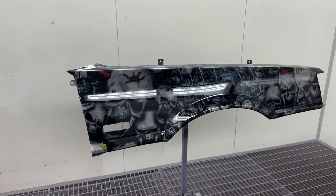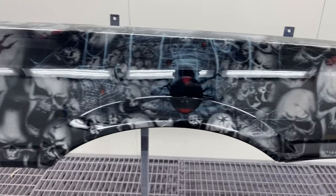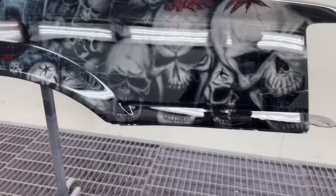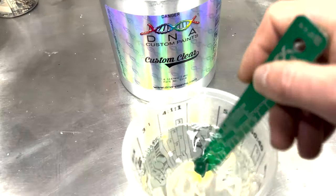Regarding the products used to flow coat, either our custom MS Clear or our Dormant HS Clear using slow FX hardeners is preferred. So for this video, guys, I'll be using our custom Clear and the slow FX hardener. Let's get into it.